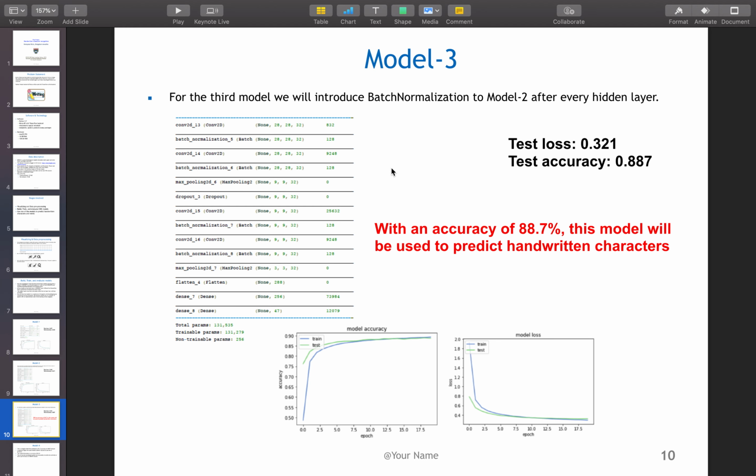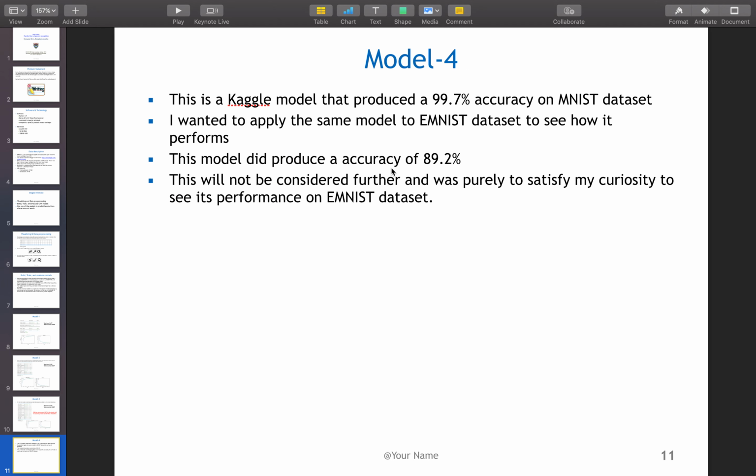I'm going to execute model 3 as part of this demo, but just to satisfy my curiosity, I also incorporated the fourth model. This was a model from Kaggle, which was applied on the MNIST digit data set, and they could produce a 99.7% accuracy.